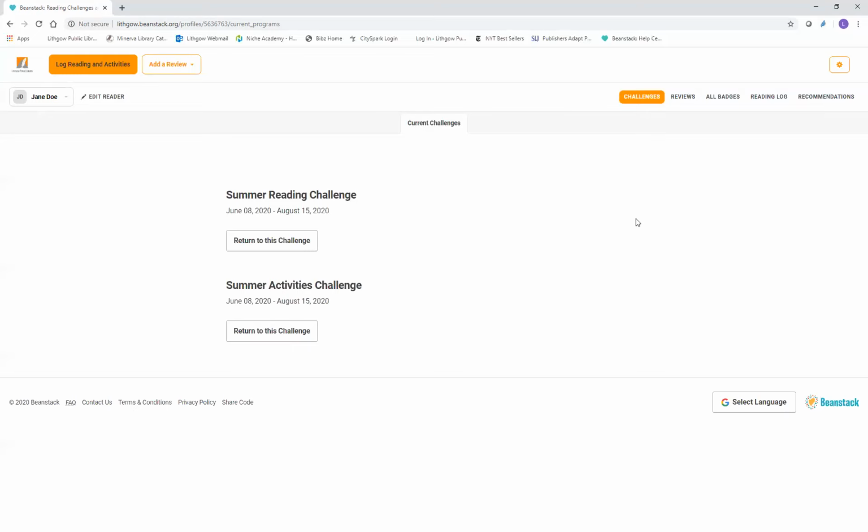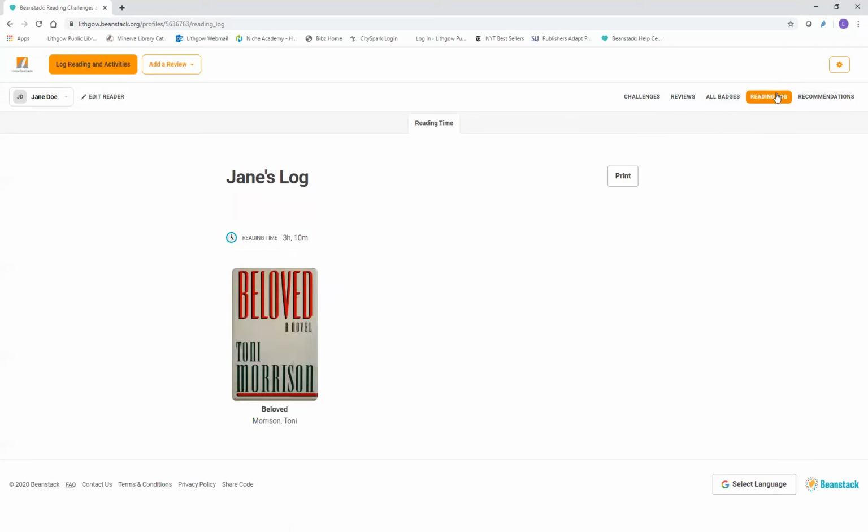To view your reading log, you can come up to this right-hand menu and click Reading Log, and it will show you the total amount of time you've read and what you've read. So it'll give you a list of the books that you've read.